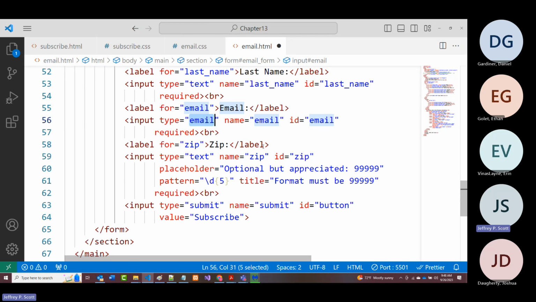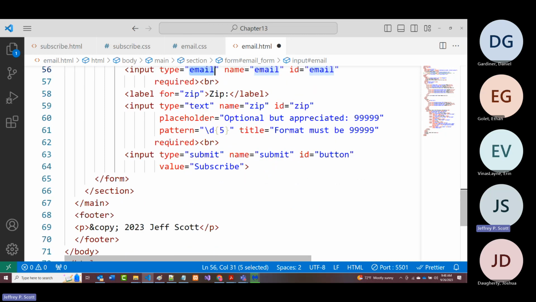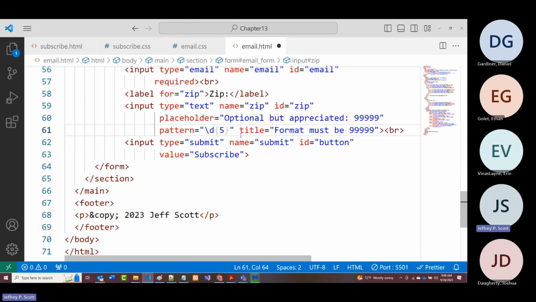Finally, we've got zip, and zip actually is not required. It says it's appreciated, but not required. Optional, but appreciated. So where I had in there required, I wouldn't want that in there. Again, you'll notice as we look in here, the type is text, the name and ID are zip.